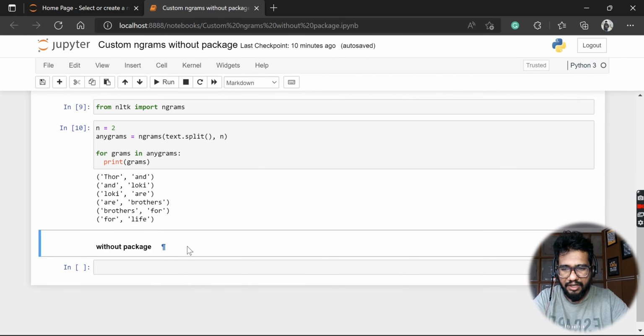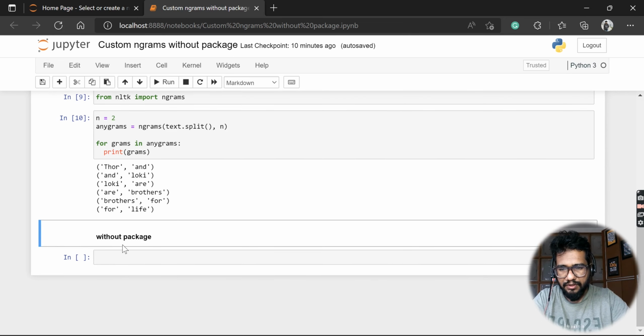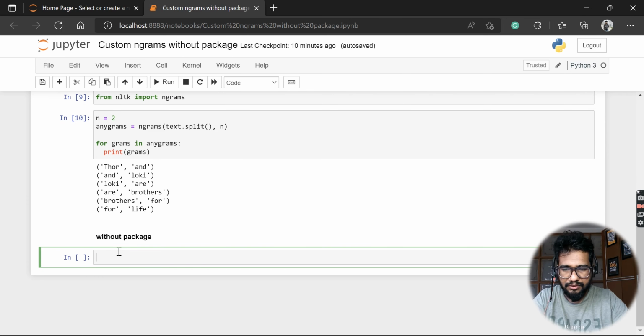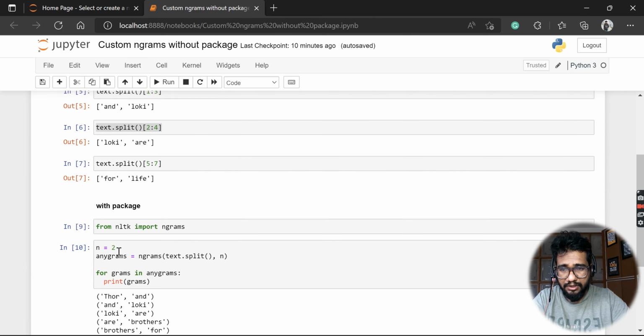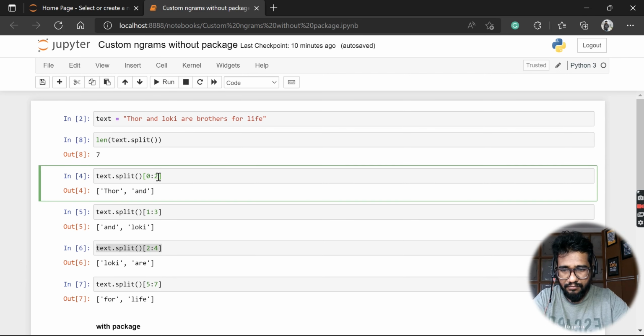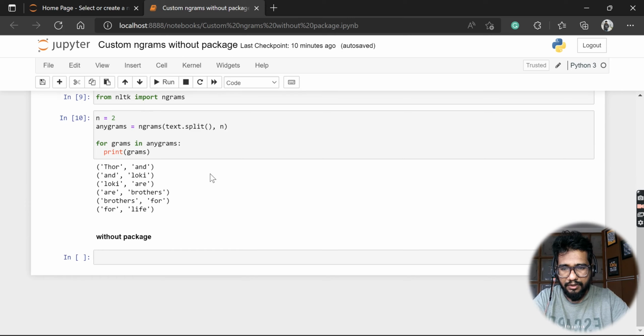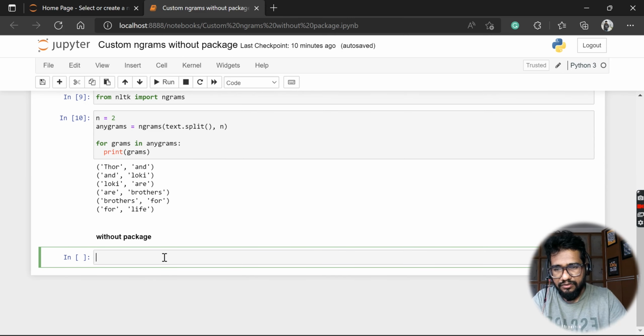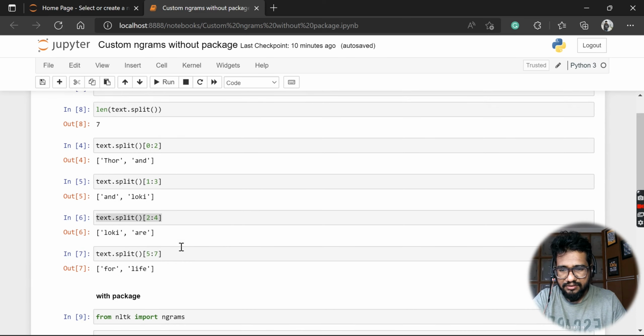Now let's try to write this function without the help of a particular package. We are going to build a custom ngram without a package. So how is it done? That's the reason I was explaining what a split is and how it's being split. Definitely we need to loop through.